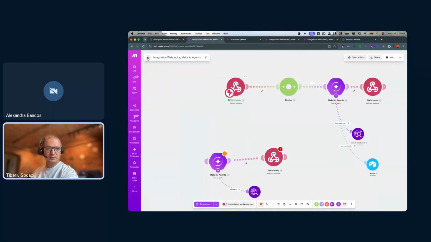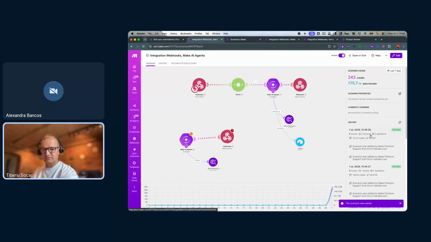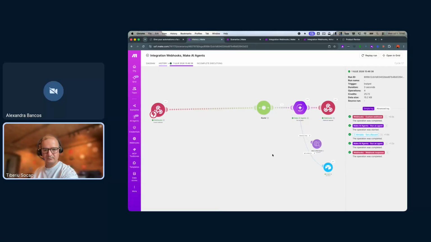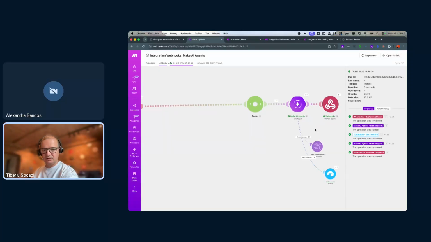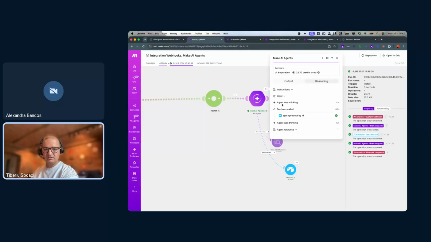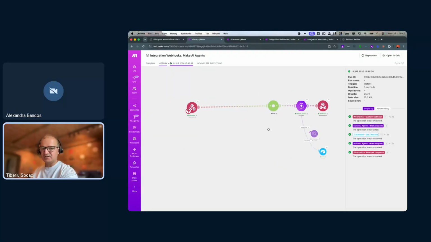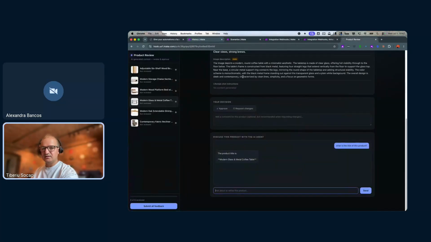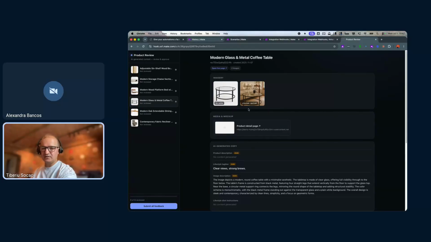Okay, if we go back to the latest, let me save this. Let's go back to the latest execution. You can see it took this. It went for the AI. The AI thought about it, decided to do a tool calling, got the product by ID, went to Airtable, got that product, and then responded to us, right? So imagine you can do whichever orchestration you want between different platforms, and you can really create the interface that's really suited for that process, for that thing that you want to achieve with it.